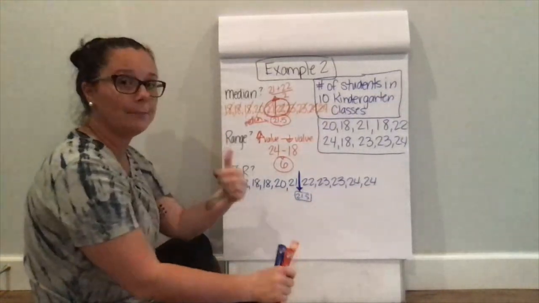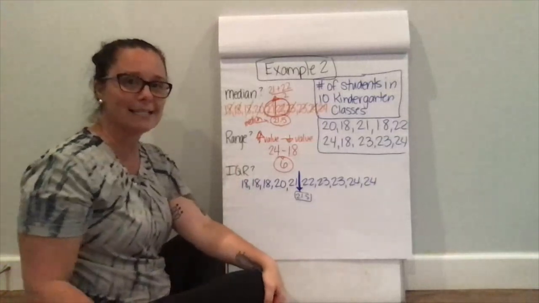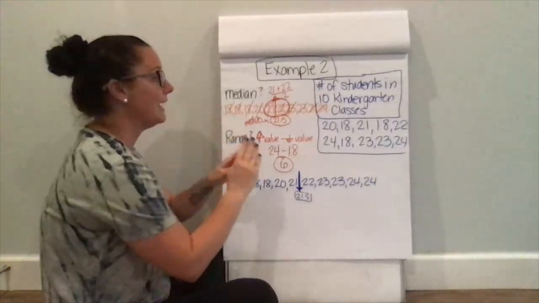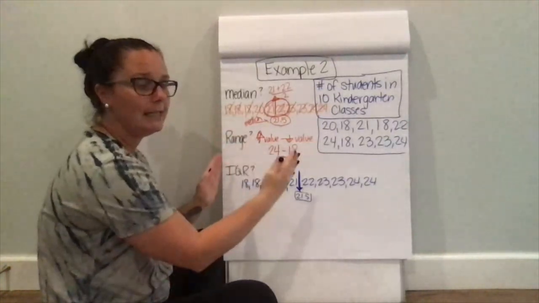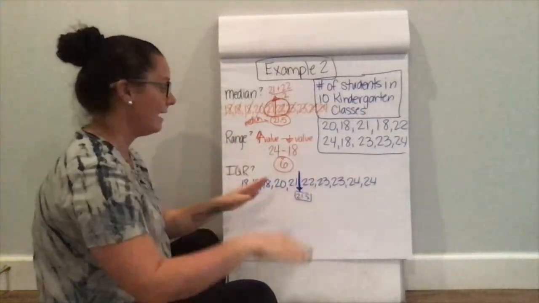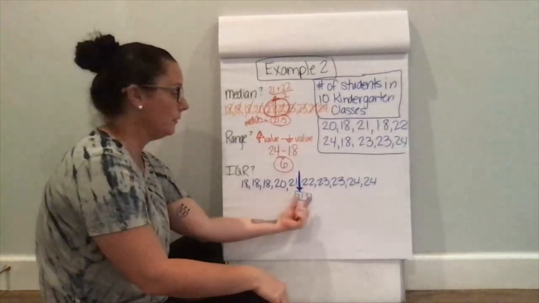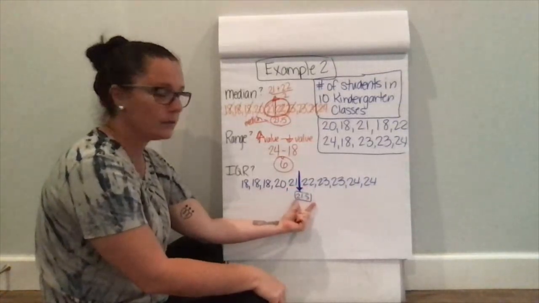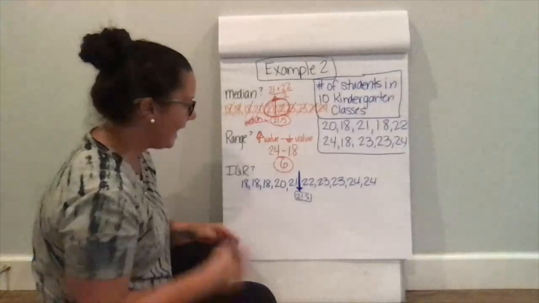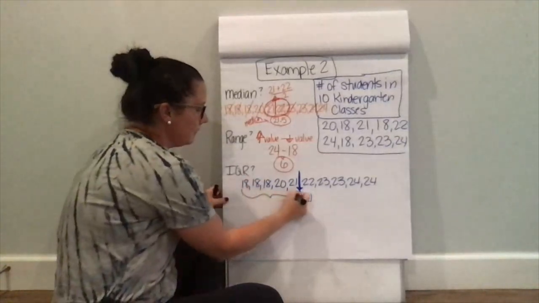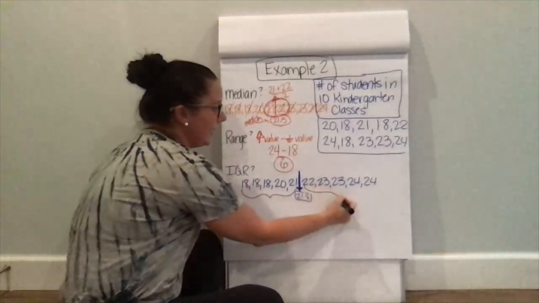In our previous example, we had a defined median, and what that did, it took the median and all the data above and below that median was our top and bottom half. I did not have a true median, so I had to find the average of these two and place my median here. So now that I've done this, I have a defined bottom half and a defined top half.